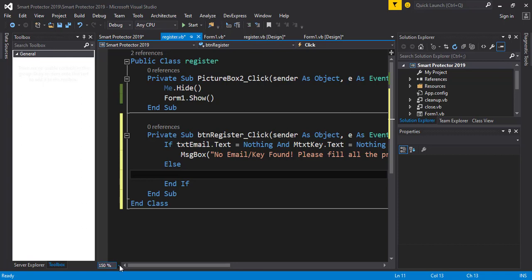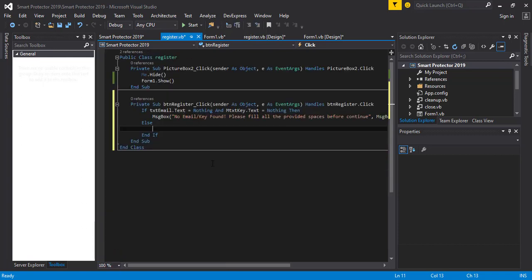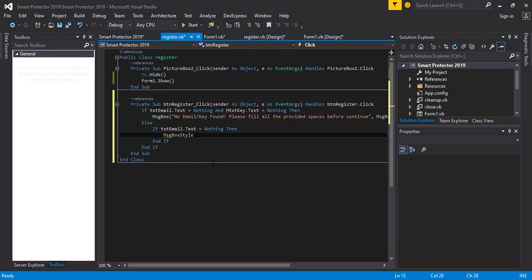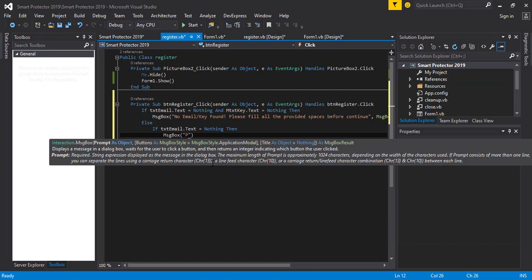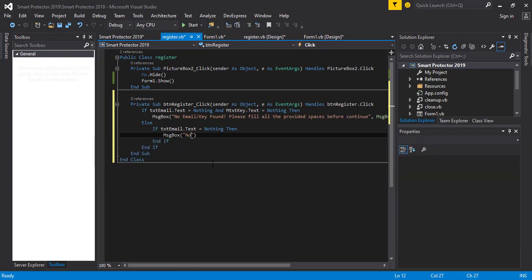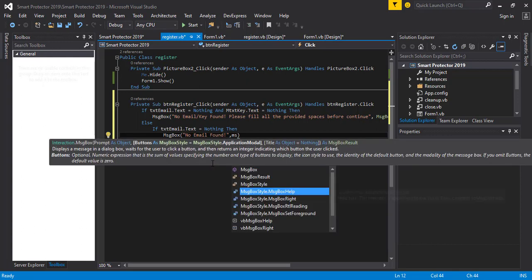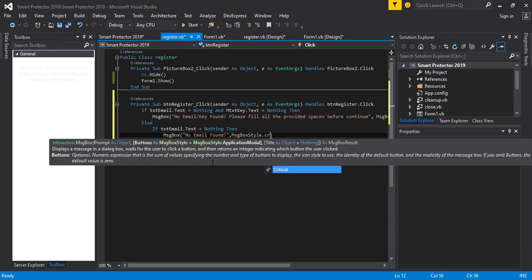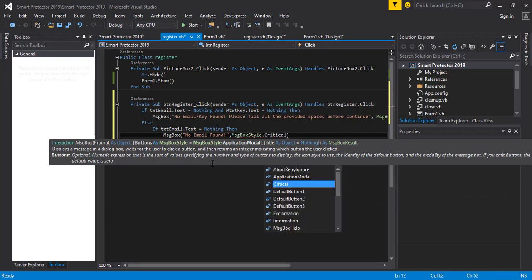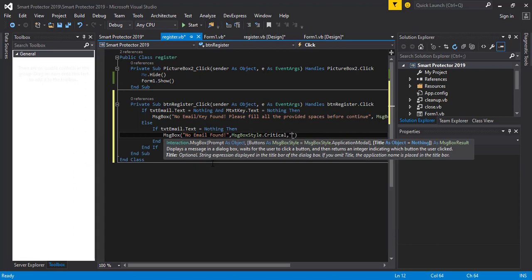Let me zoom out to 100% so that you can see what I'm doing clearly. If txt email.text equals nothing, then the message box should tell the person no email found. You're just going to add MsgBoxStyle.Critical, and with this critical we give the heading error, just like that.